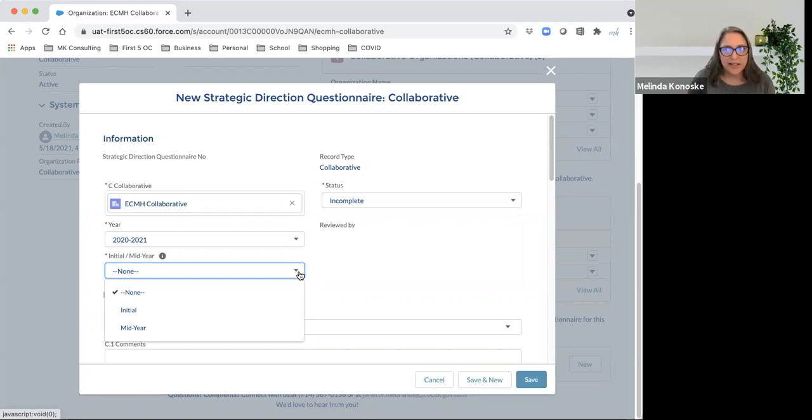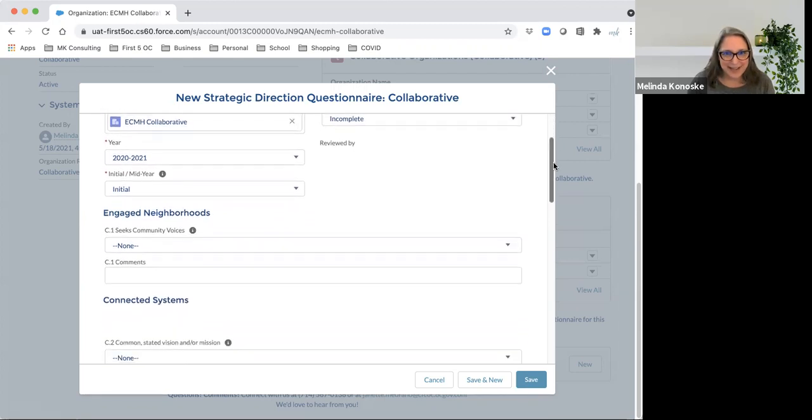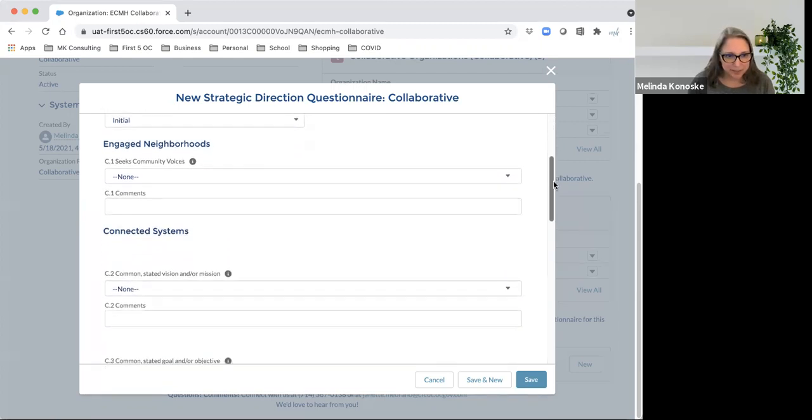At this point, because this was an initial implementation year, not everyone has done even one yet. So you can choose here what it is at this point. They have said that it's not impacting anything in the data as of right now to choose either initial or mid-year. So if they've never done one before and you want to pick initial, that's fine. Or if you want to show that they didn't complete it until February of 2021 and you want to say mid-year, that's okay too. We're figuring this out together until we get into a regular routine with this.